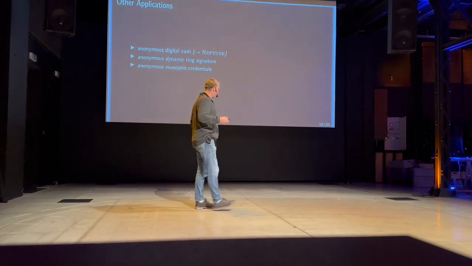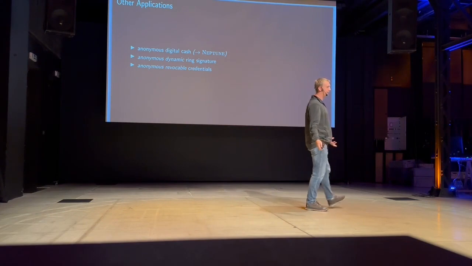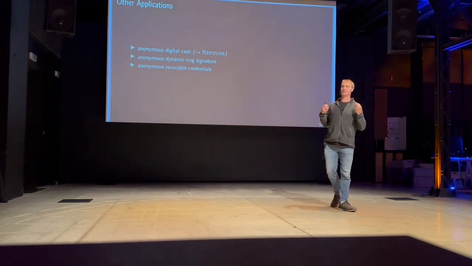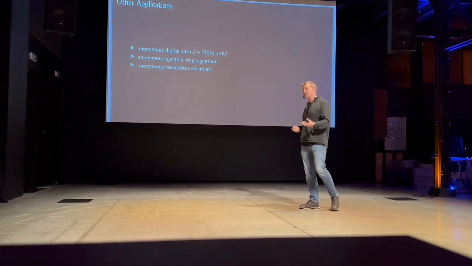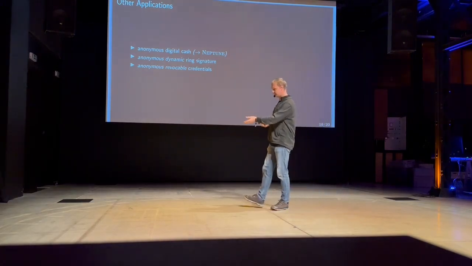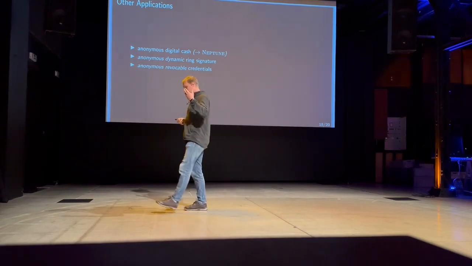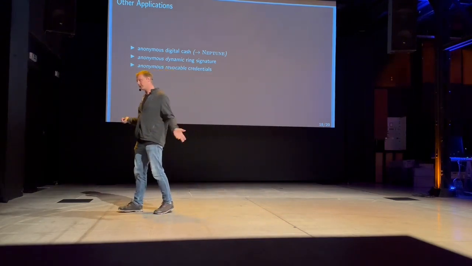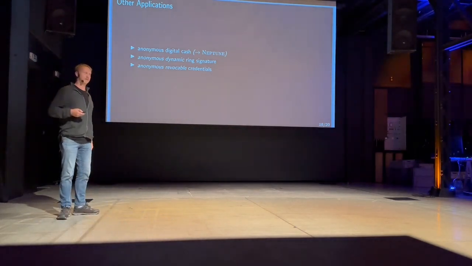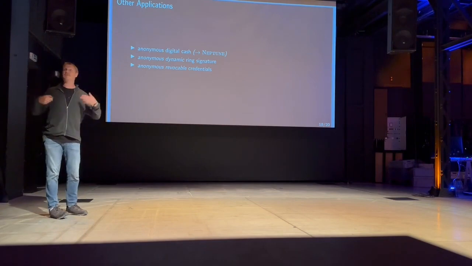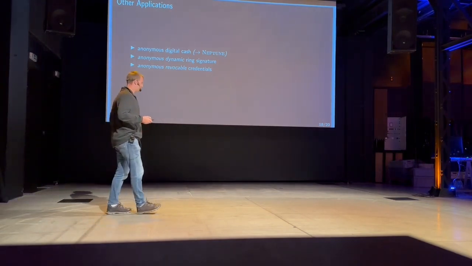You can have anonymous revocable credentials. So this is where there's a database, or more abstractly, some kind of service being provided, and you need to prove that you have access to this database or service, like a membership card. And you don't want to leak your list of members. And you don't want to leak who gets kicked out, you don't want to leak who joins. Well, you want to be able to update this list of members. Well, you probably want to use a mutator set.